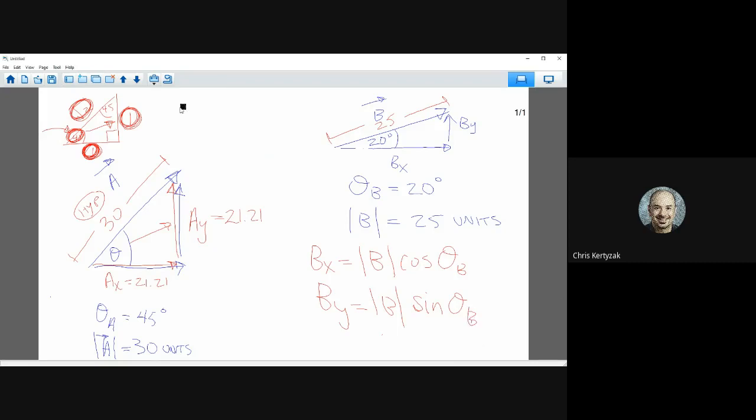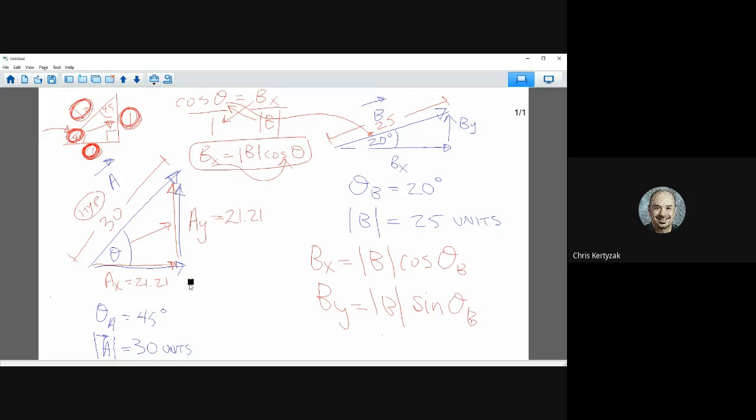And the reason being, like we said, if you said cosine of this angle over here, cosine of 20 degrees is Bx over 25, the hypotenuse. Well, I could just put magnitude of B there. If I just don't put numbers in and ask what the general formula is, Bx times 1 is Bx, and B times cos theta gives me B cos theta. So in general, the x component is always matched up with the cosine function, but you have to multiply it by the length of the vector, the magnitude.